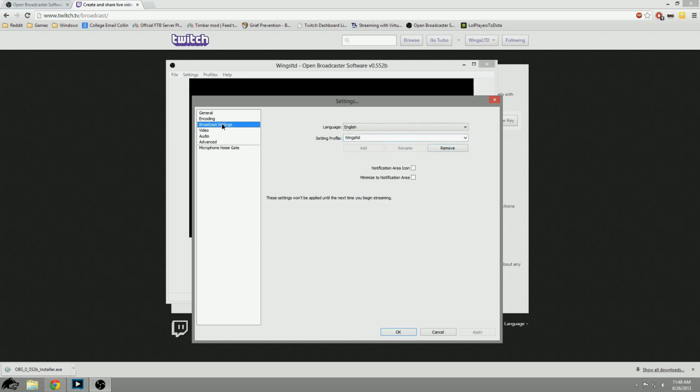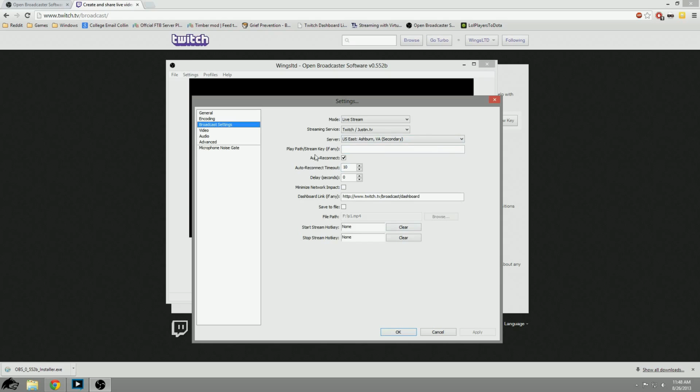So you don't have to do what we did back in the day and just delete the stream key time and time again in order to make it work properly for streaming to different places. Now, the auto reconnect feature is great if you have internet drops. You can also minimize the network impact if you're on a wireless network or if you have a lot of users at your home network, though I wouldn't recommend really doing that as it causes more delay on your stream. Unless your target is to have a delayed stream, then by all means do this.